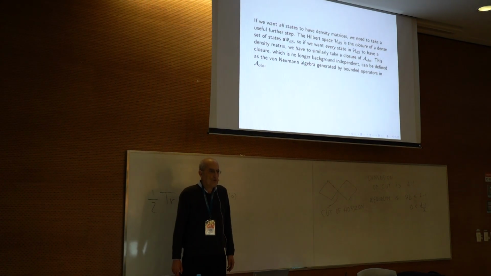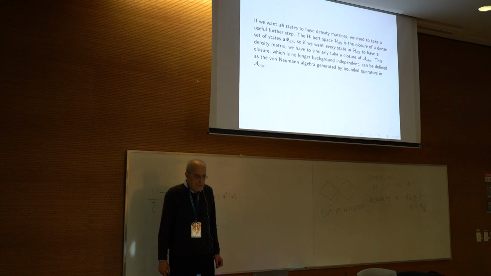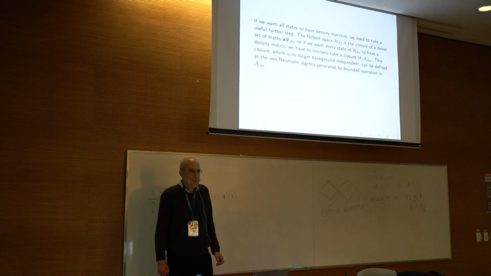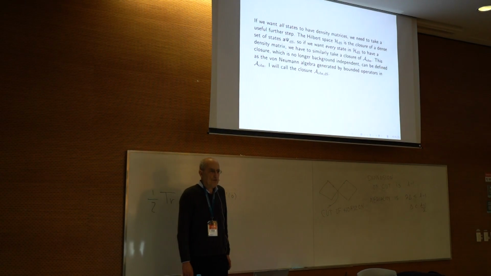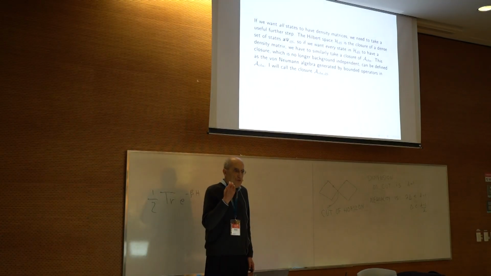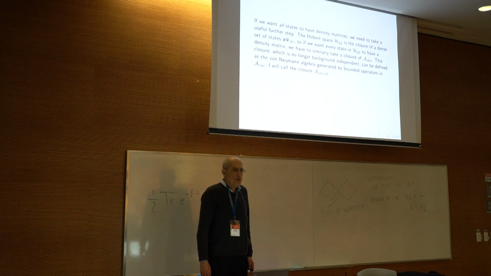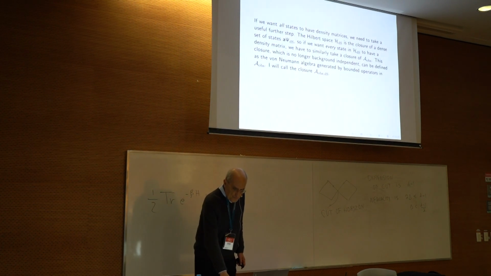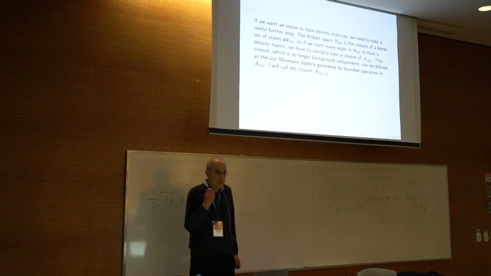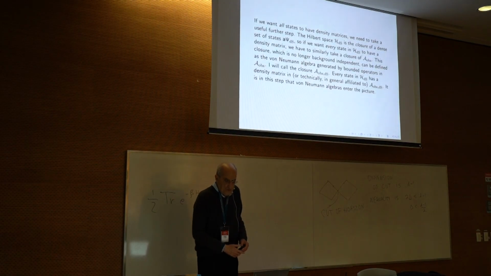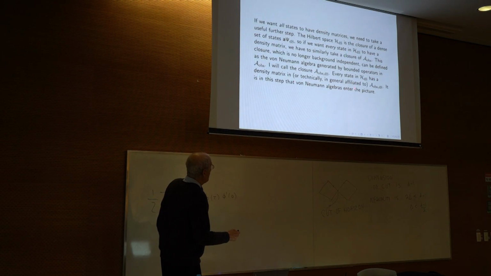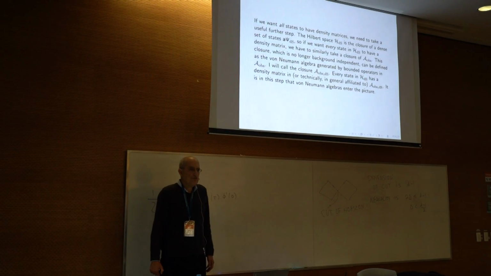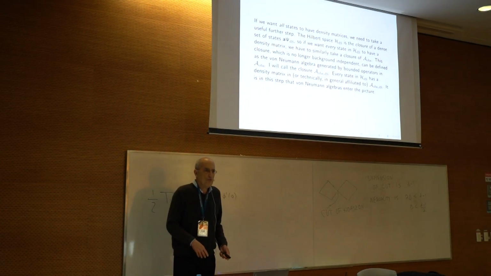And this closure is no longer background independent. It can be defined as the von Neumann algebra generated by the bounded operators in the observer algebra, or bounded functions of operators in the observer algebra. I'll call the closure the observer algebra in de Sitter space. See, the observer algebra as an OPE algebra was universal, but to take its closure, we had to have a Hilbert space representation in which the things were acting. And then the closure depends on the space-time. So now the observer algebra becomes a Hilbert space algebra, an algebra of operators, but it's no longer universal. It is true, though, that in this closure of the algebra, every state in Hilbert space has a density matrix in the closed algebra. And this step is the only step where, at least in today's lecture, it's useful to discuss von Neumann algebras.